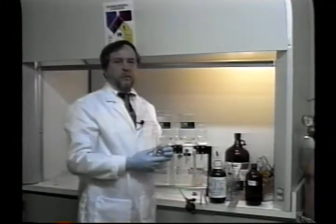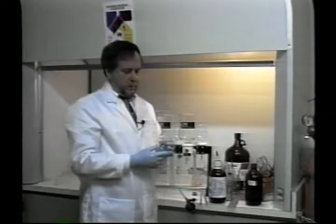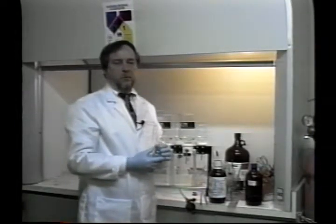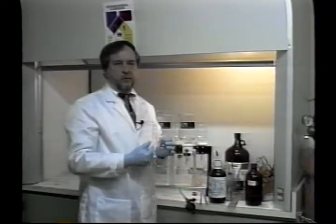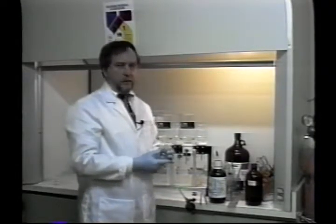Method 525.2, you would evaporate most of this solvent down and do a gas chromatograph mass spectrometry analysis. Other methods, you might evaporate this down or do a solvent exchange and perform a gas chromatograph electron capture detector analysis. So it really depends upon what particular method you're following as to what you could do with this final step.